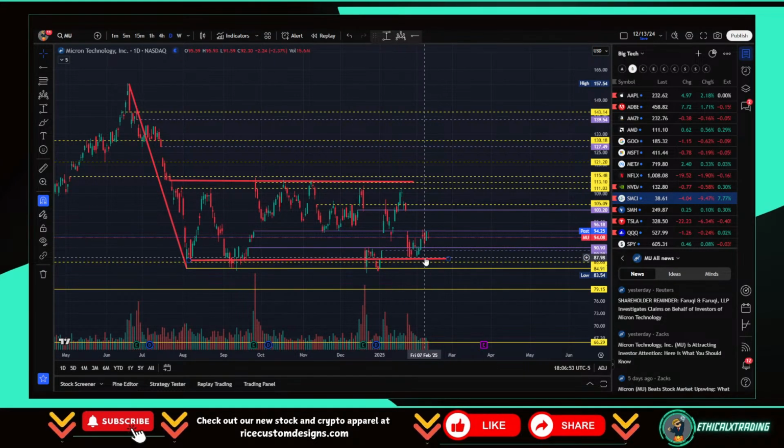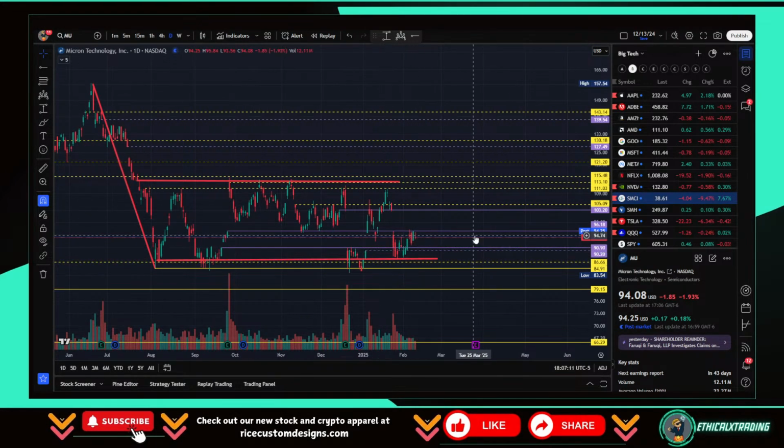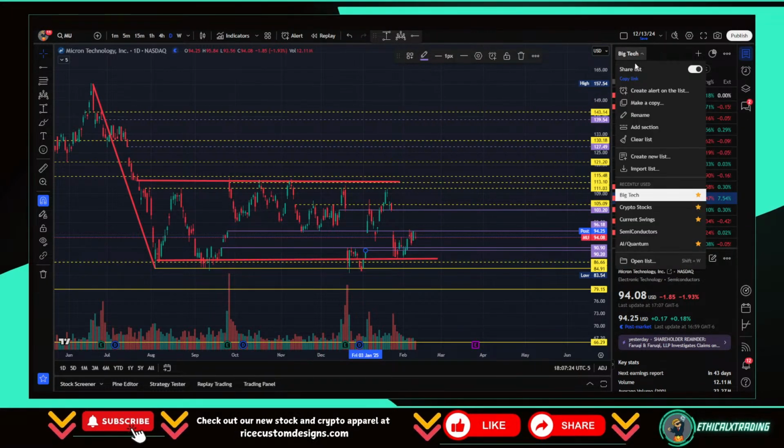I haven't looked at options on MU, and honestly, I would want to wait to get confirmation of which direction it's going to go before I traded that. But yeah, it looks like it's just consolidating across this range. It's like a $20 range, but the options premiums are kind of wacky on MU if I recall. So it didn't make sense when I looked to try to trade something to the upside with that overhead resistance, or downside with such close support levels in play, which that gap is filled. So yeah, that's what's going on with that.